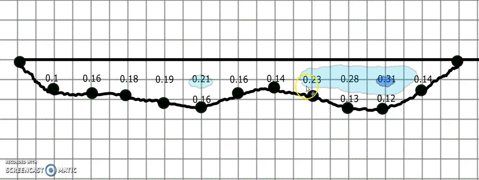So what we need to do is to draw a line, almost like a contour line, around that velocity. Now the way that we do that is to work out roughly, if we say 0.14 to 0.23, and imagine equal intervals between those 2 points, 0.2 might be about here. In exactly the same way, between 0.13 and 0.28, 0.2 might be roughly here, roughly there, and then roughly here. So what we do is we work out roughly where that 0.2 should be.